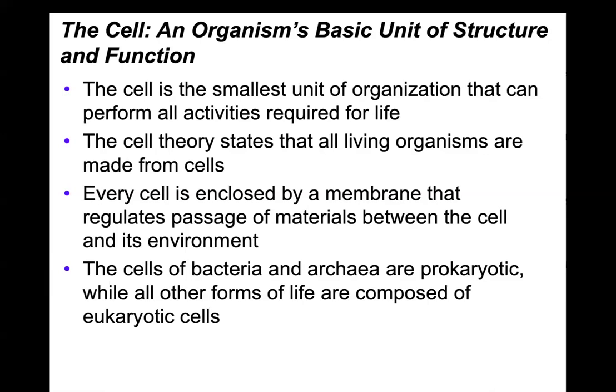The cell, which is a structure that we're going to spend a lot of time talking about in this course, is the smallest living unit of organization that can perform all activities which are required for life. The cell theory states that all living organisms are made from cells. Every cell is enclosed by a membrane, which is referred to as the phospholipid bilayer or the plasma membrane, and this membrane regulates the passage of materials between the cell and its environment. We call that selectively permeable, meaning it selects what it will allow into the cell or out of the cell.